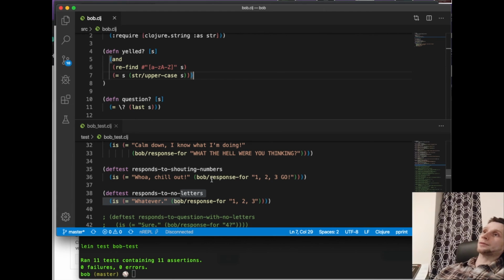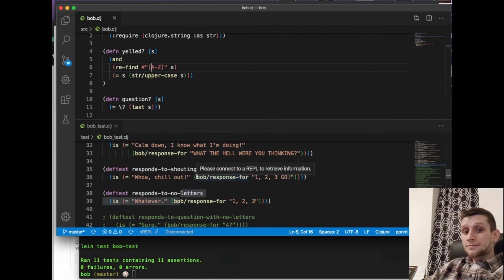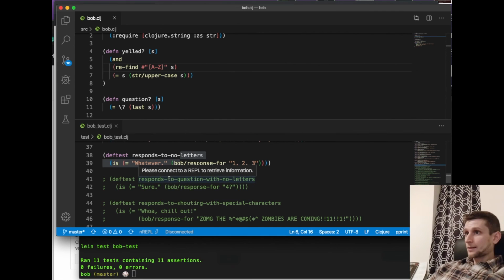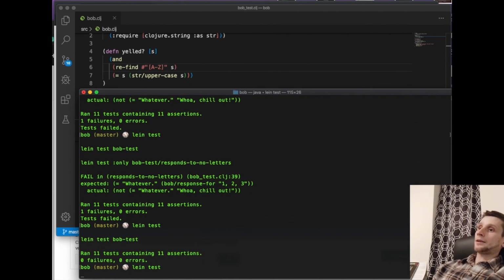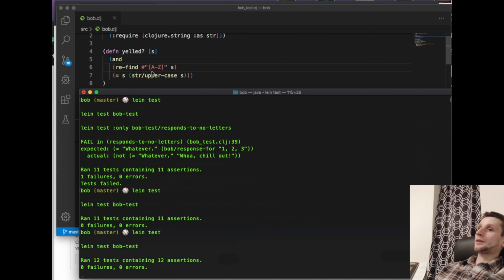Well, I guess it has to be uppercase. So in that case, maybe I should only do this, since we don't need to check for those lower cases. And let's continue running tests and see if we're missing anything.